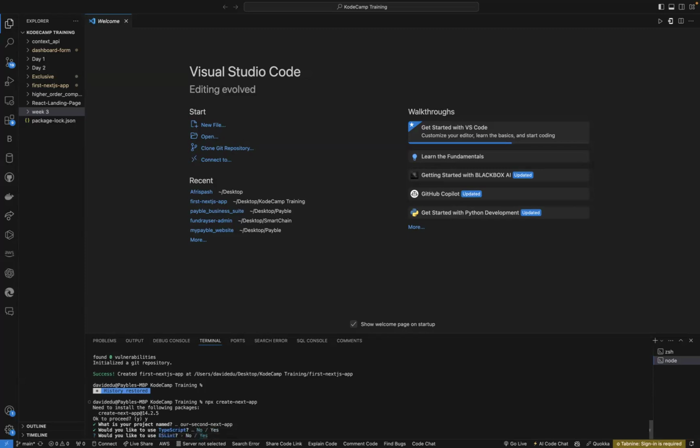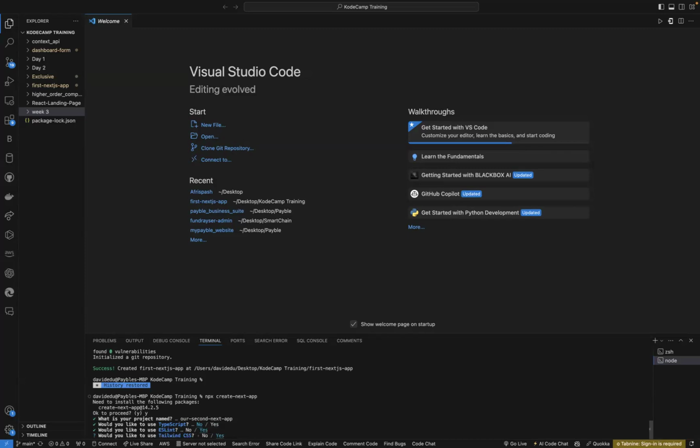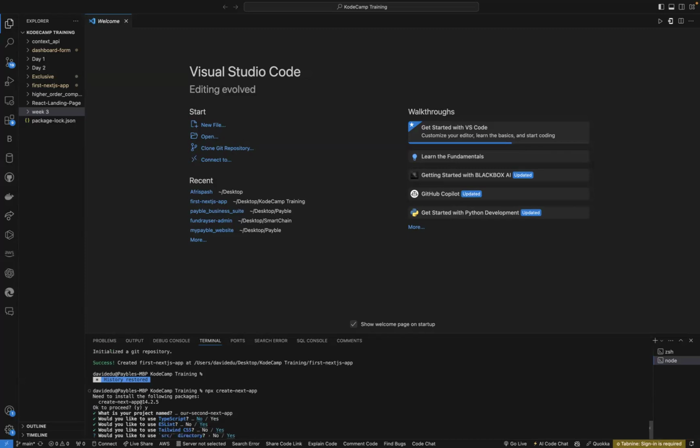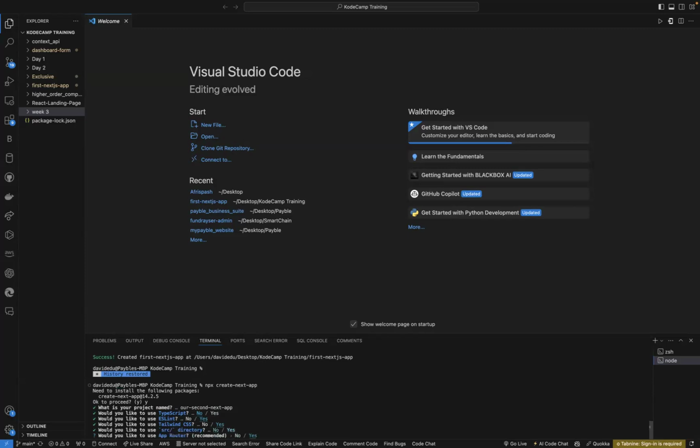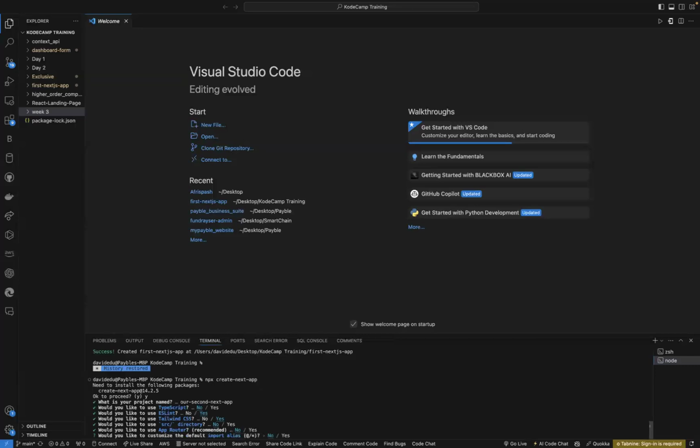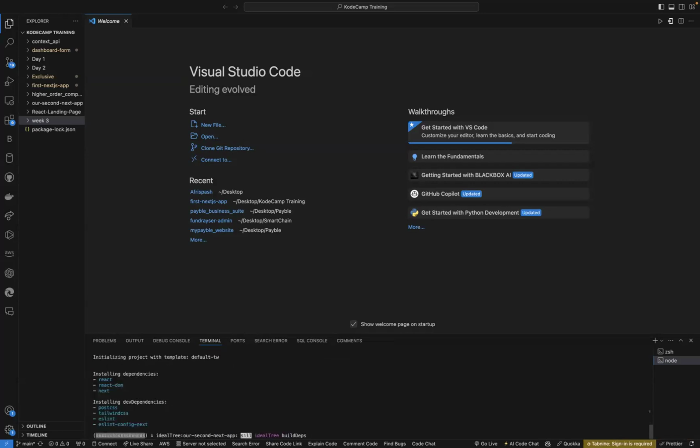I like to use ESLint, yes. Tailwind, yes. And no src directory. App routing, no. All right, so let's give it a minute or so for it to install.